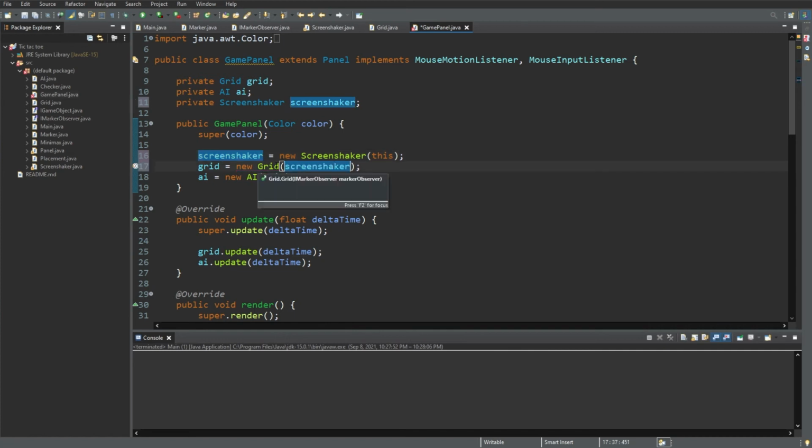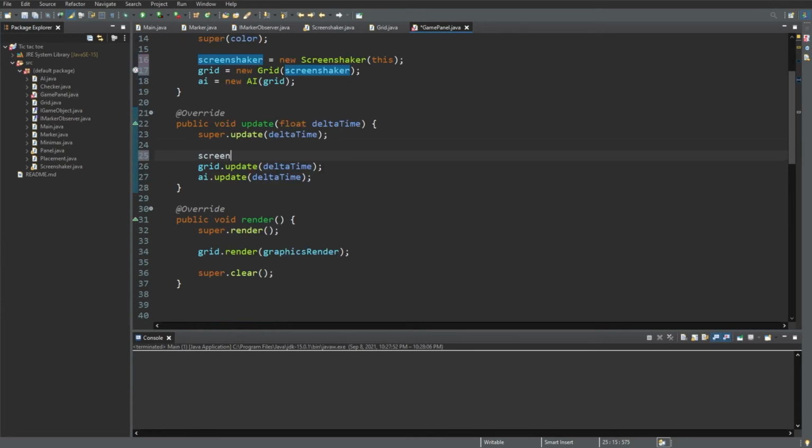We will add the screen shaker to listen to each marker when it's placed. And this way it's much cleaner. We can pass anything. For now it's a screen shaker. The grid doesn't know. We know here that it's a screen shaker, but inside the grid and inside the marker it has no idea it is the screen shaker class. It just knows it has the IMarkerObserver, and it will just call that function which is in it. And for here we will also update the screen shaker.